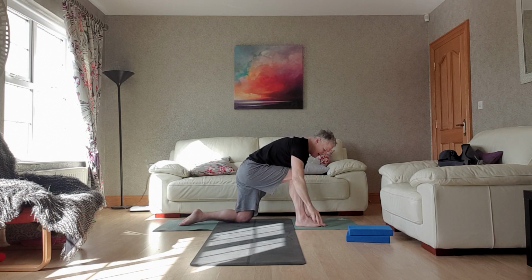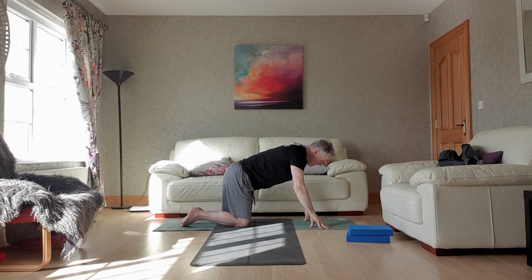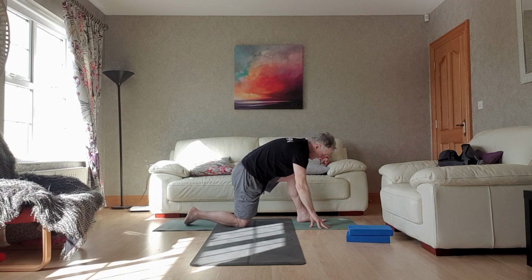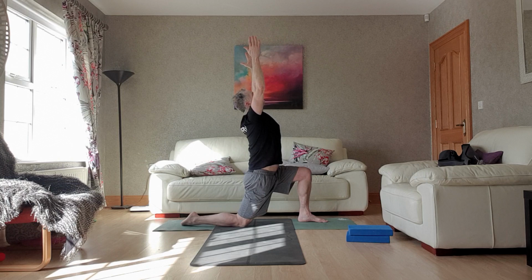Walk that foot back again, taking it right back and underneath the hip. Other leg coming right up. Press it right into the ground. Make sure the ankle and the knee is in line to start off. We're just going to have a wee warm up here. We stretch into the abdomen first.